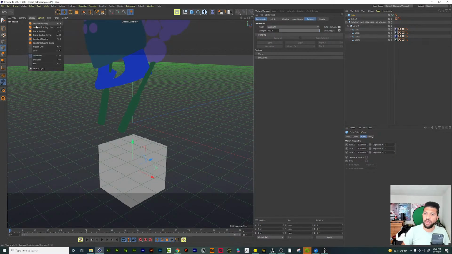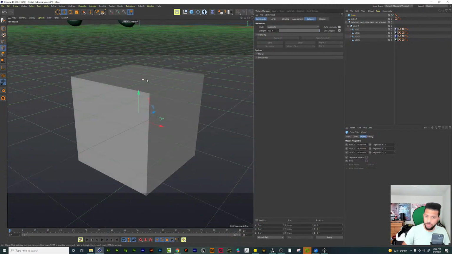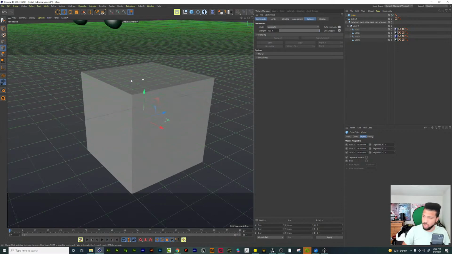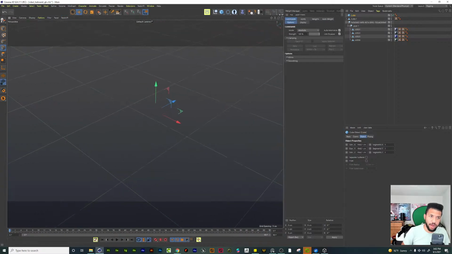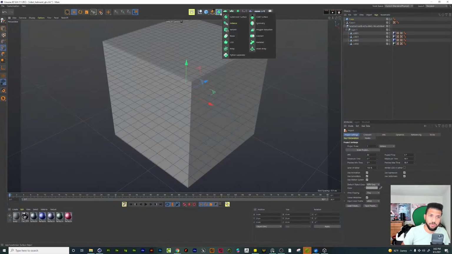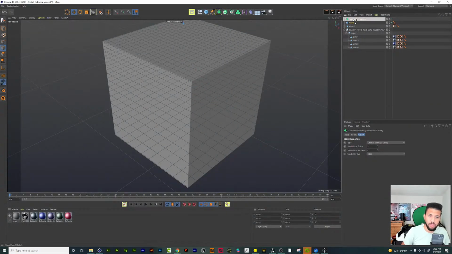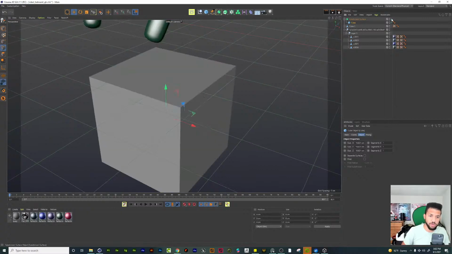I'm just going to move this down here, and I'm going to turn on display quick shading. A cube has pretty hard edges and shapes. But if we add a subdivision modifier, which I will show you in a second, it's going to smooth out all the edges of the cube.